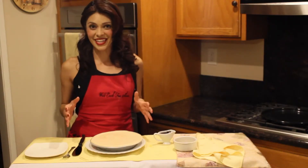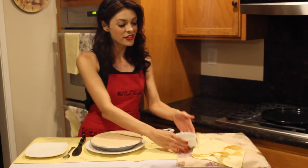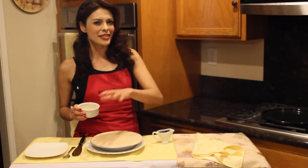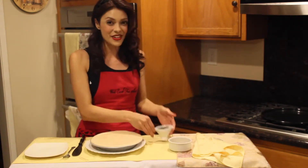Our pie is finally ready. Now it's time to decorate. I've got that extra chocolate that I saved from earlier, and I also brought with me a bag of salted peanuts. That salt and sweetness is going to add extra texture in your mouth as you're tasting all of these dessert pieces together. So let's start off with our chocolate.